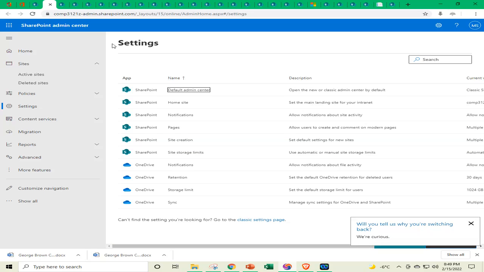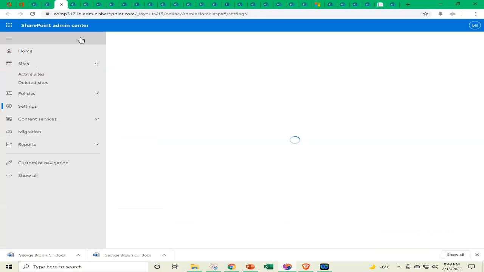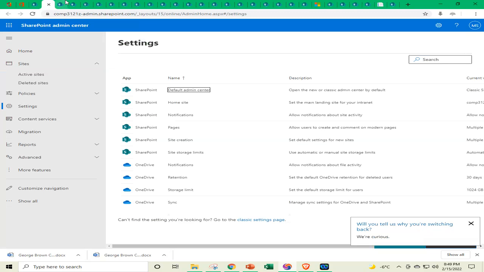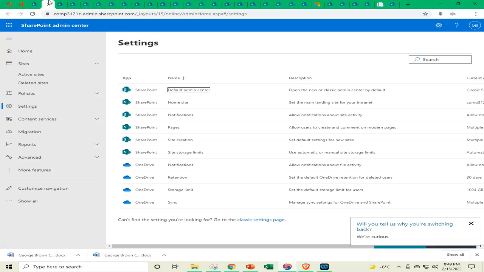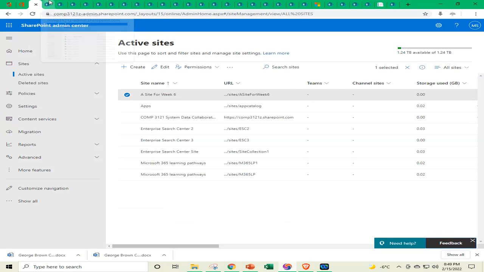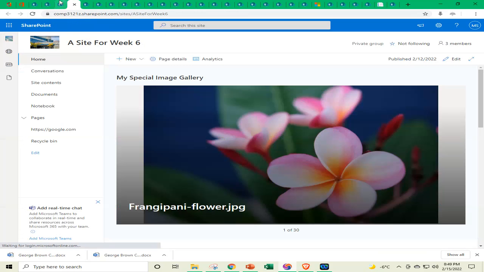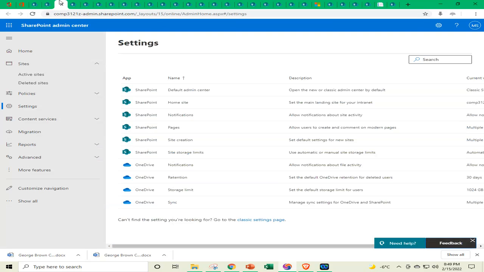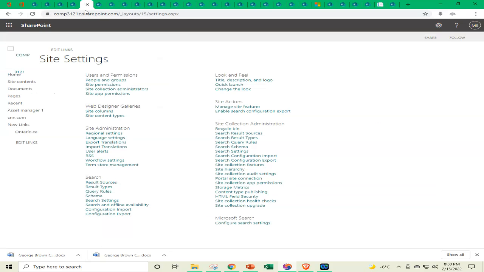So I duplicate this tab and see if there is any change. This is actually the classic or the new one. Where my settings are gone is here for COMP.